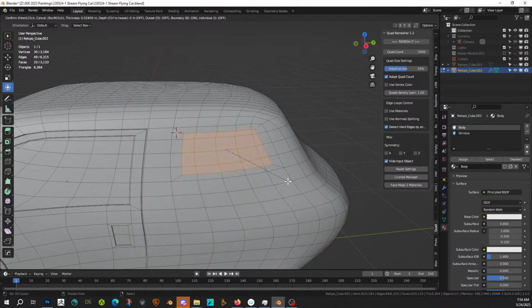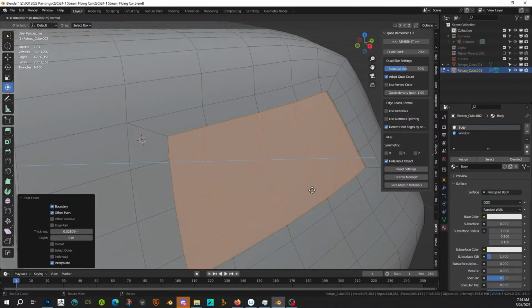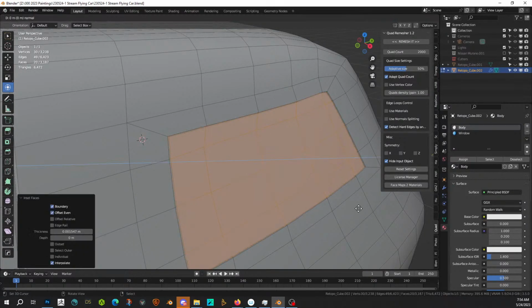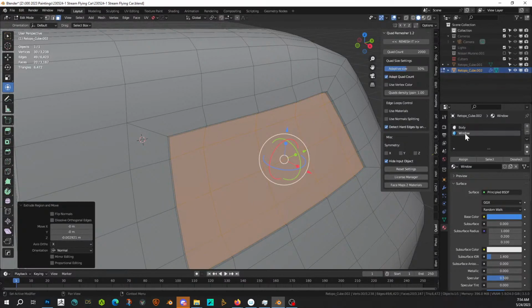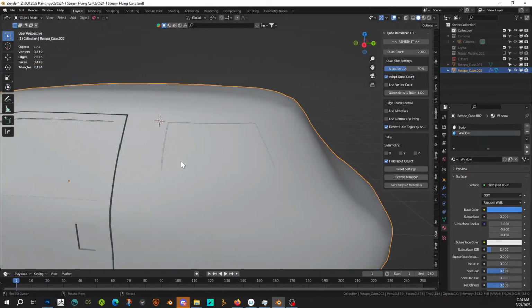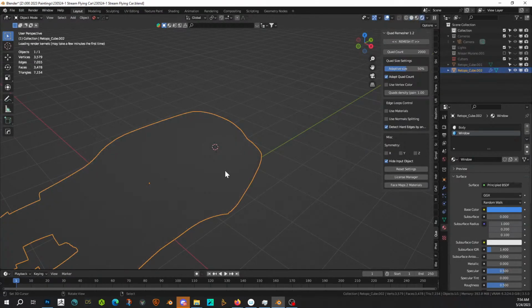Yeah, that seems about right. Then we will E in slightly, and then we will I again, and inset slightly, and then we'll assign that to window. So now we have our rear window, although there's only 2 doors, but that's fine.